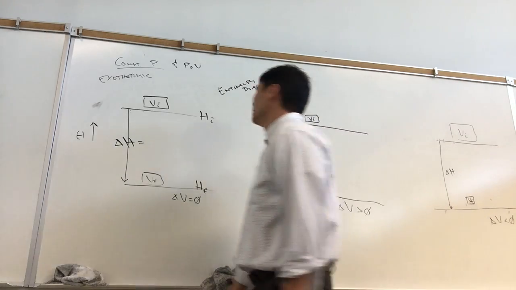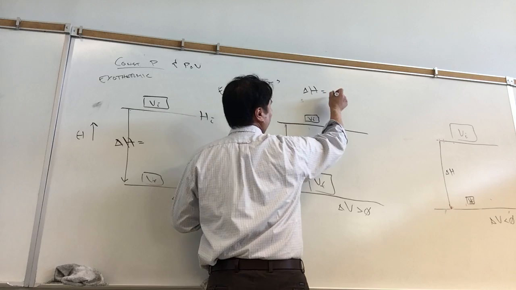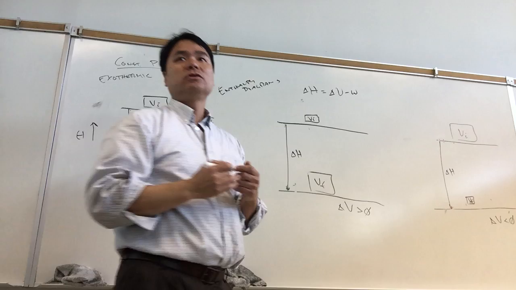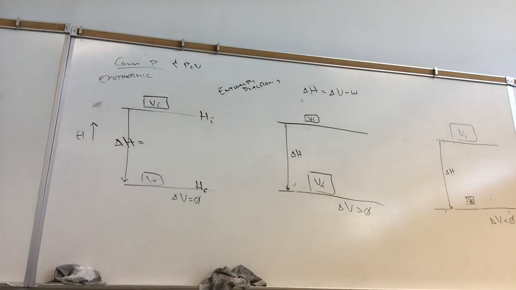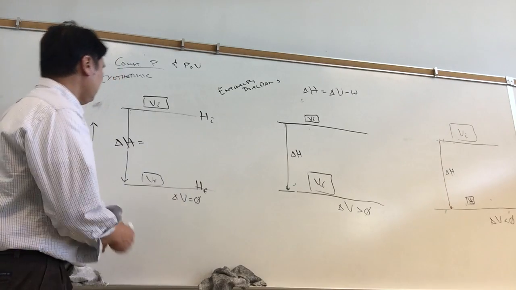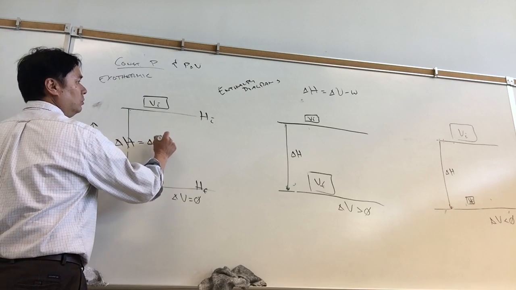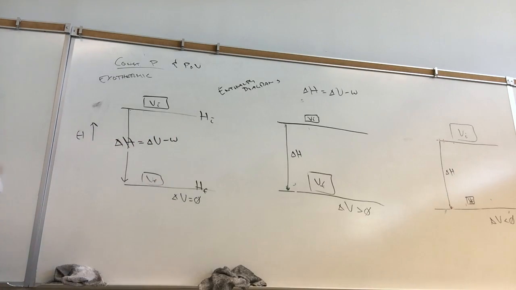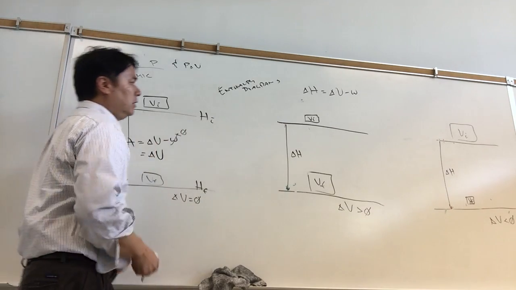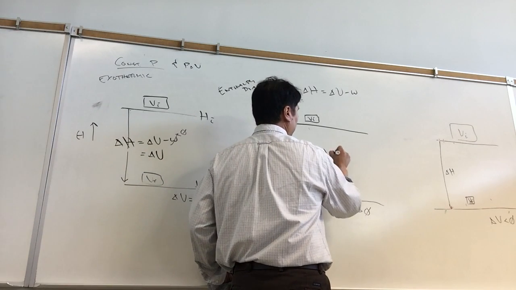well, we'll see what delta H is. Normally, delta H is equal to, you keep track of all this, delta U minus W, right? Internal energy change minus work. Now, here's where it's a little easier to see in terms of bonus or whatever. And so here, delta H is equal to delta U minus W. What's the work involved here? Work is 0. How come the work is 0? Constant volume.